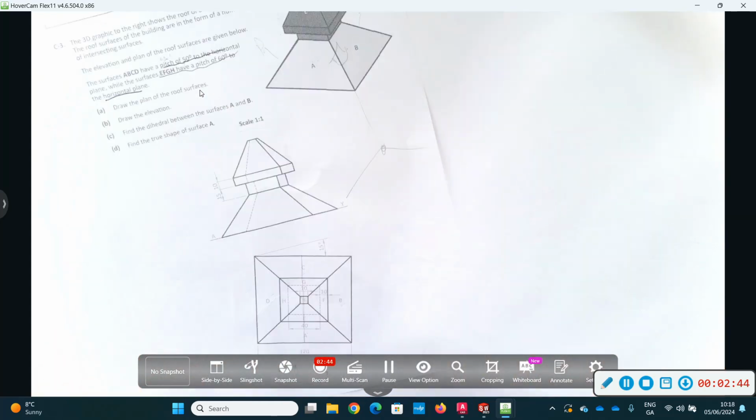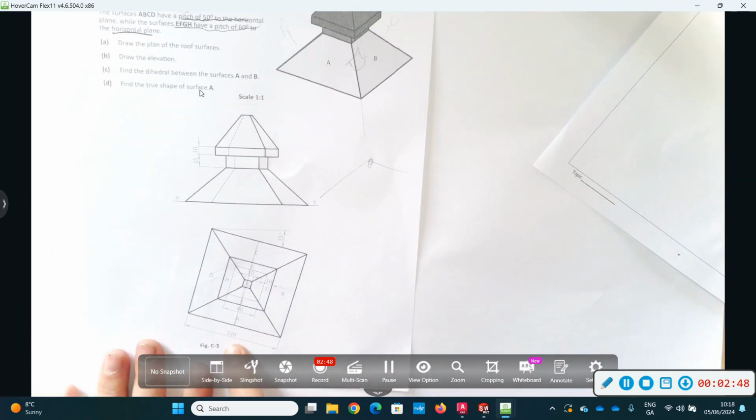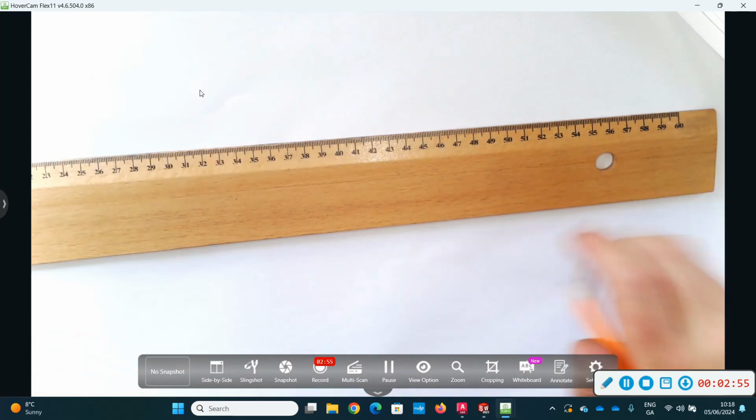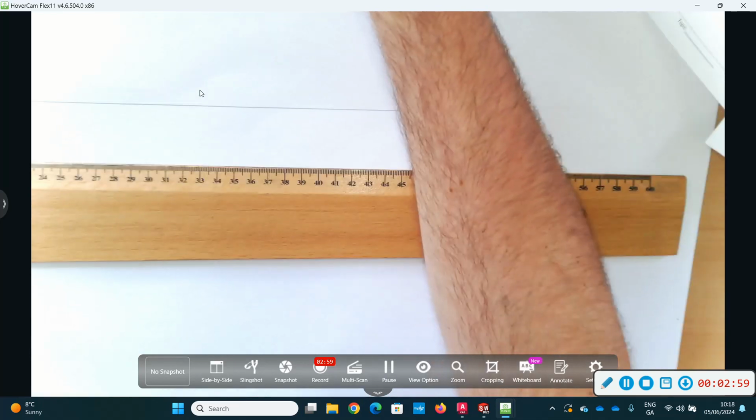Alright, angle 15 degrees, size of the square 120. And then the offset squares inside. So we're going to get cracking on that. So our XY line.